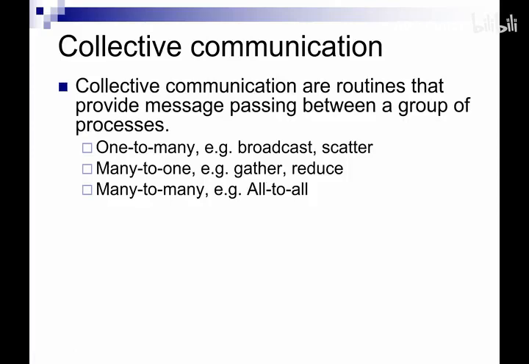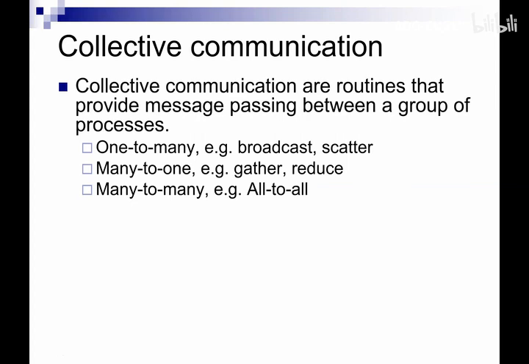All right, so next, let's talk about collective communication in MPI. Again, collective communication are these routines where you can do communication between groups of processes. There are several types of collective communication. The first one is one-to-many. Here you have one process which is communicating with many other processes.